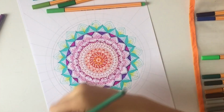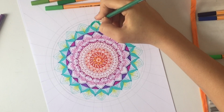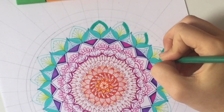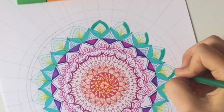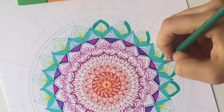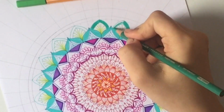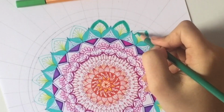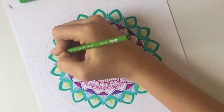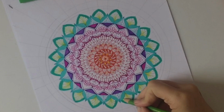Now I use my parrot green to color the space between the big and the small bows that I've drawn before. And you can also use your aquamarine because it's really going to do well in this area. But I felt like this greeny theme is going to be better here. I'm using my apple green on the top of each bow to give it more color and more effect. But it's optional, if you don't want to add this part, don't.